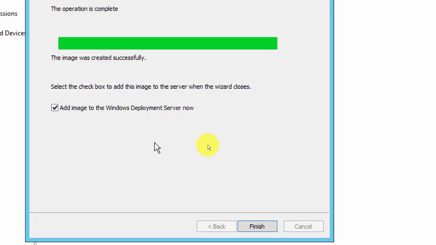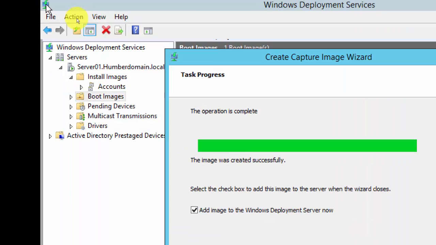Okay, add image to deployment server. Now it's going to add this. For our DHCP installation, every time we are rebooting the machine, we have to authorize? No, it's the same thing with me, because it's not. You're rebooting the DC, and then you get a pop-up for that? No. Even though, I have to start my WDS also, the services. After we shut down the machine, now I have started it. It went into services, and I have started the WDS manually.